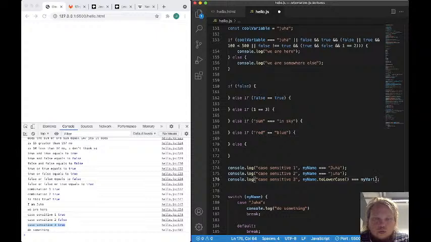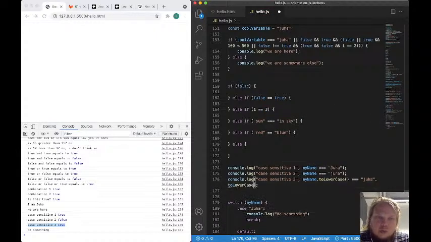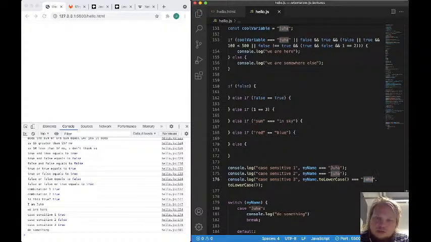So let's do lowercasing here as well, and we can do lowercasing in strings like this. As you can see, it's still true. If I uppercase this, I'm yelling my name. It's still true because we converted this uppercasing to lowercasing.